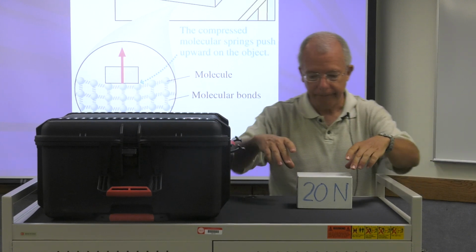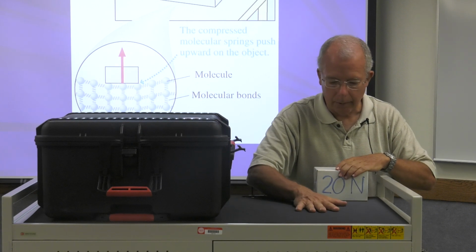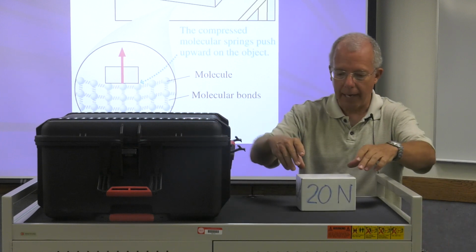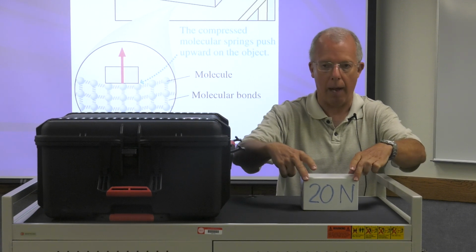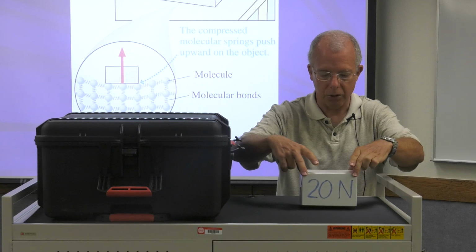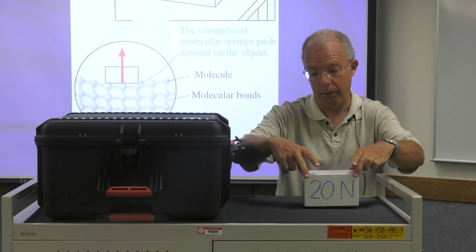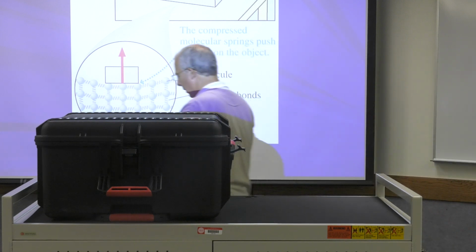Now watch. Remember, the normal force that this surface exerts on the box is 20 newtons. Now let's say I start pulling up on it. What happens to the normal force that the surface exerts on the box? It gets smaller and smaller. Now let's say I pull it enough so it's no longer touching the cart. What's the normal force that the cart exerts on the box? Well, 0. It's not touching it anymore. Okay, good place to quit.